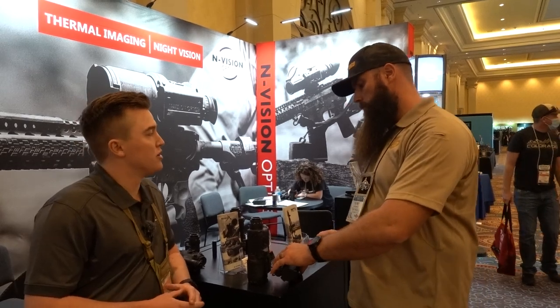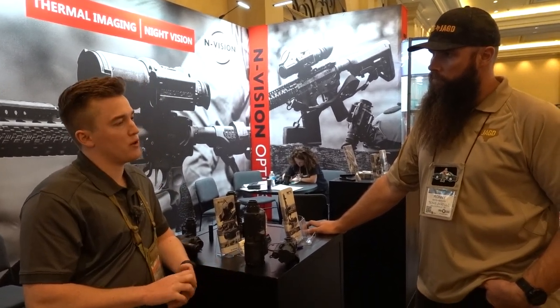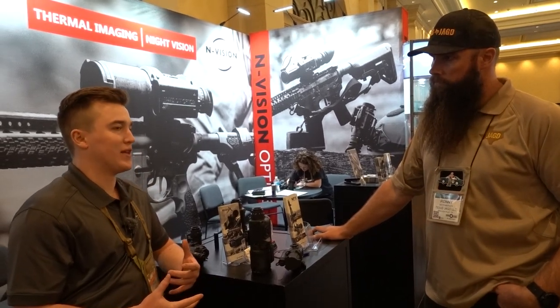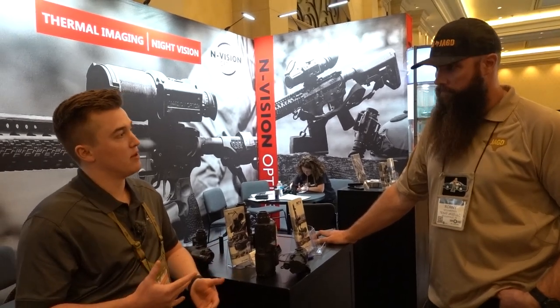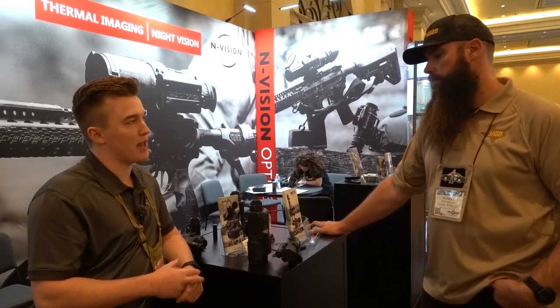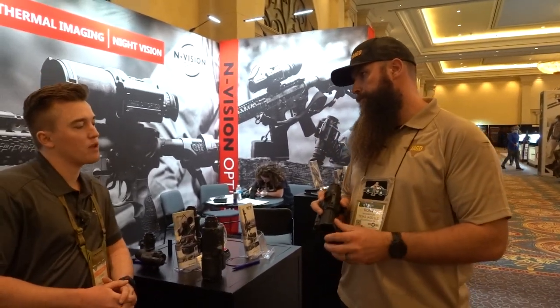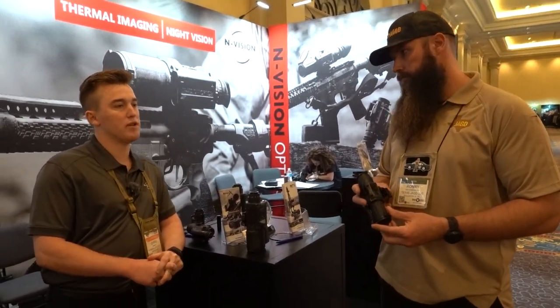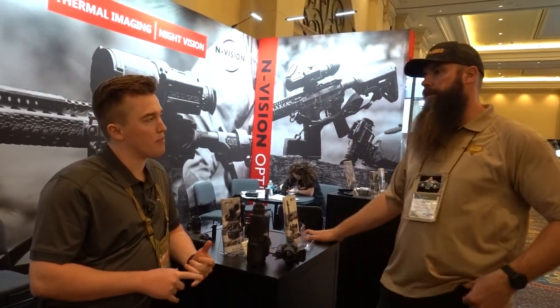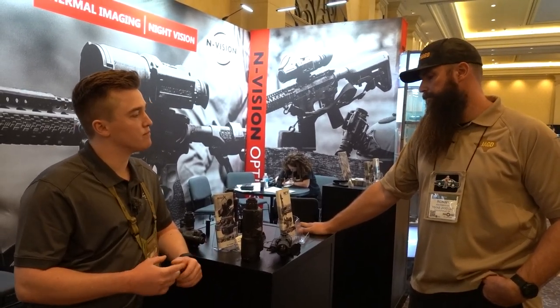On the Knox units, we do not have an internal shutter. We do have an auto-nuke on the Atlas Thermo Binocular — a blade goes in front of the sensor to calibrate automatically. However, with auto-nuke, you could be going for a shot and have a quick image reset at an inopportune moment, which people find frustrating. Since the Atlas is used as a scanner binocular, it's less inhibiting than on a weapon-mounted scope. For the Knox, it's manual nuke using the lens cap. You typically calibrate right away at startup, then some people do it every 10 minutes, others every 30 to 40 minutes depending on weather and environment.